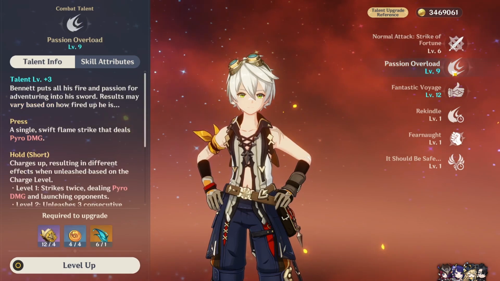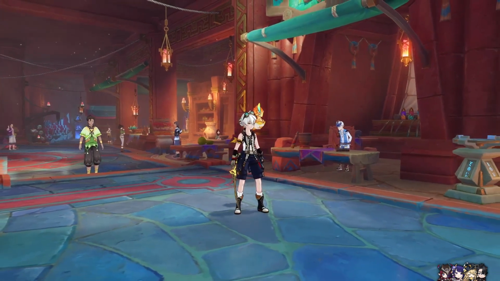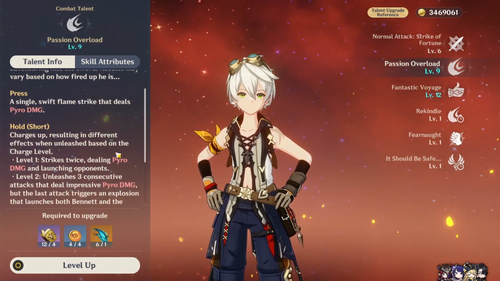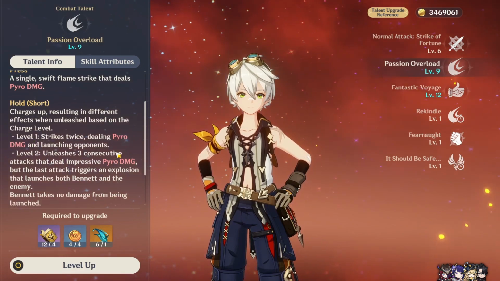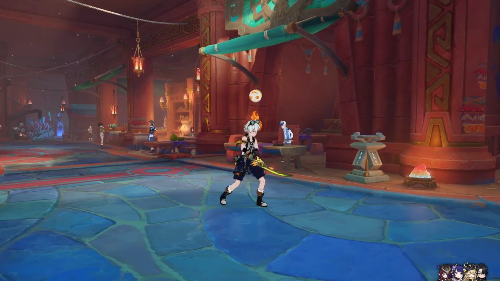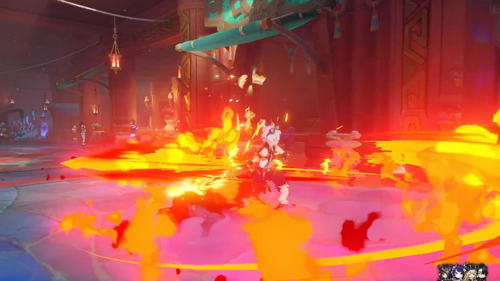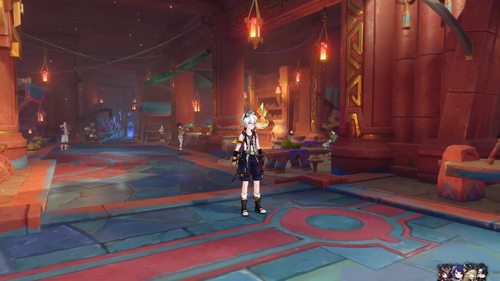With the skill, it deals Pyro damage and it has 2 forms. The tap one, which will just deal a swift flame strike dealing Pyro damage, and the hold one with which Bennett charges a hit that also has 2 different levels. Level 1 strikes twice, dealing Pyro damage and launches opponents, and level 2 strikes 3 times, dealing Pyro damage, but the third one will create an explosion that will launch Bennett and opponents.